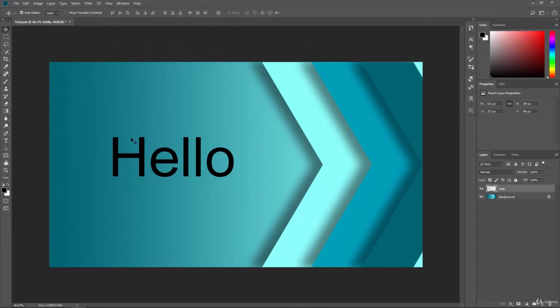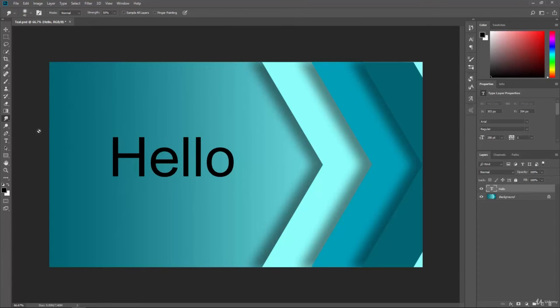We can no longer come in and adjust this text. It's going to try to create new text because it is no longer editable. We have rasterized it, or we've turned it into pixel information. So it's going to react just like you would use any of the tools. So for instance, we can grab the smudge tool and we can come in and smudge this information. That's not something that you would be able to do with a normal layer.